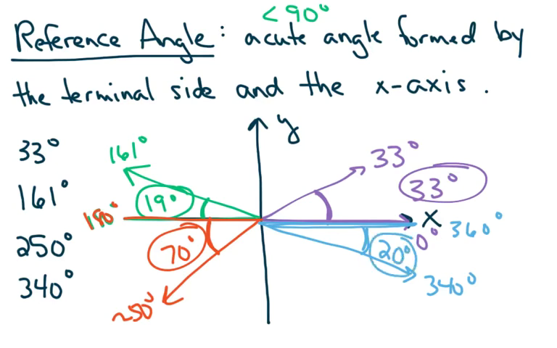The reference angle will always be an angle that's less than 90 degrees. It's always the angle between the terminal ray and the x-axis, not the y-axis. I don't care how close it is to the y-axis, it's always with the x-axis. And all you have to do is subtract your terminal ray with the number of degrees at the axis. So you're either using 0, 180, or 360.